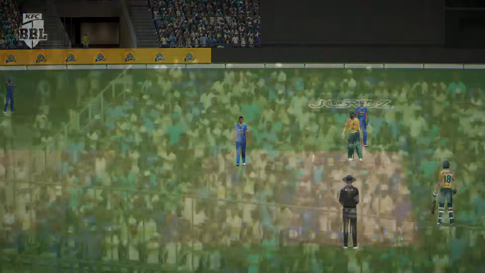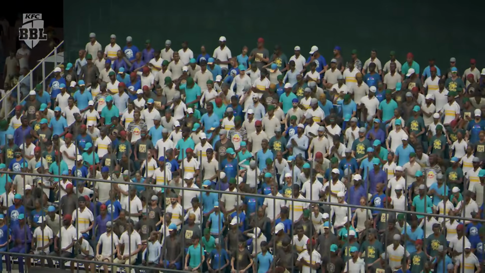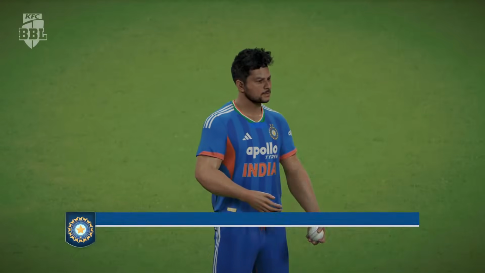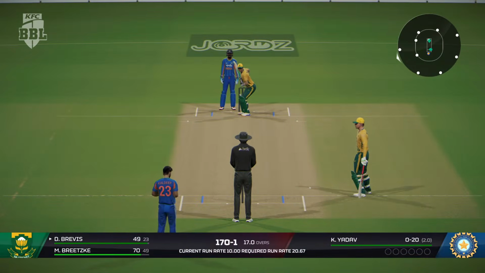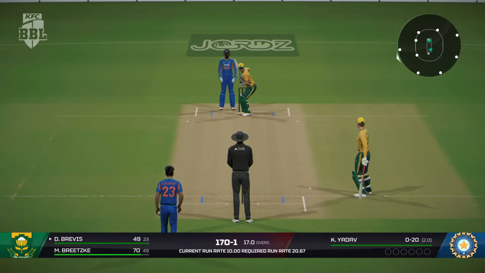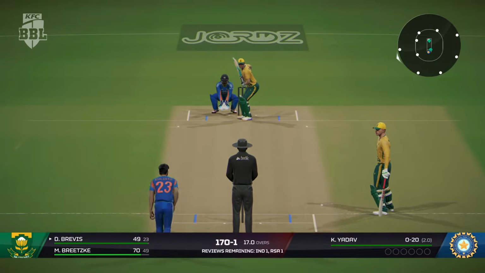End of the over, end of the restrictions. I'm sure we're going to see some big fielding changes coming up. They had a great foundation early on, and they've carried it forward to make a big total. This bowler knows how to give the ball an almighty tweak. Let's see how they go.